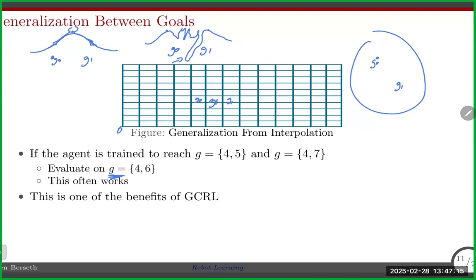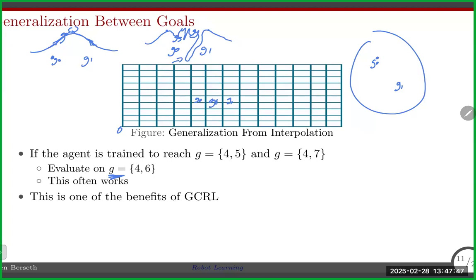So still some of this depends on how good the sampling process was for training time goals. It might still sample another goal over here, or maybe something along this space, and then it'll start to see, oh, actually, this is a mess, so it's not going to perform too well. So when it comes to the learning that we'll do, it depends on the smoothness of our function approximator and the smoothness or density of the goals that we sampled.